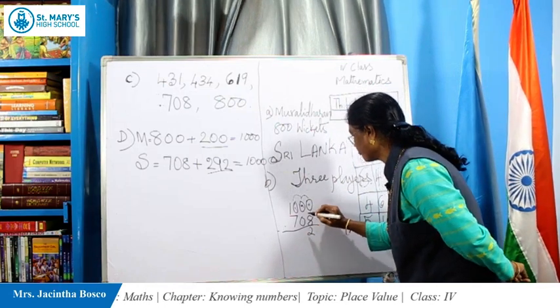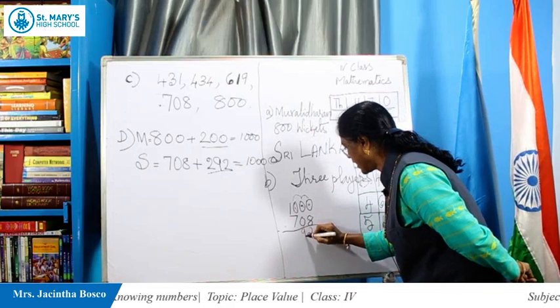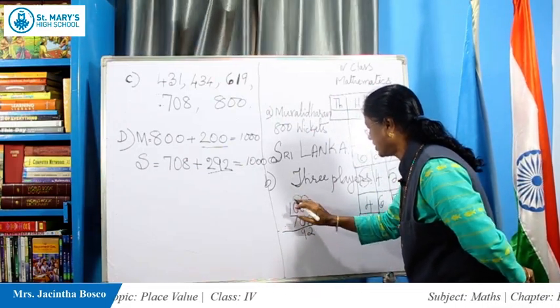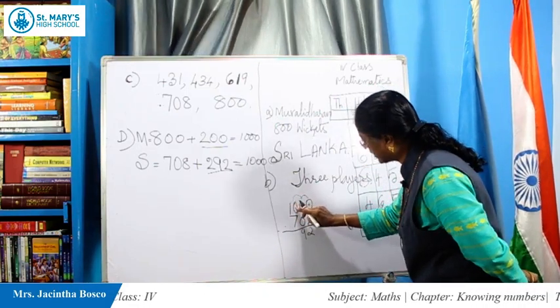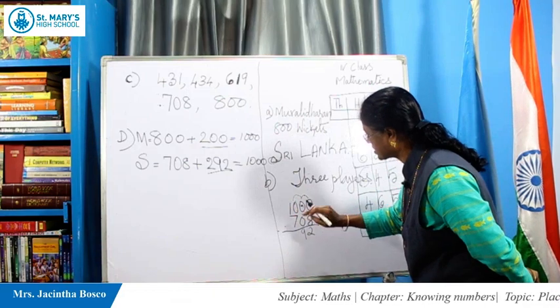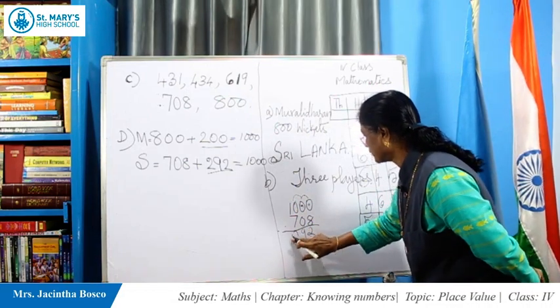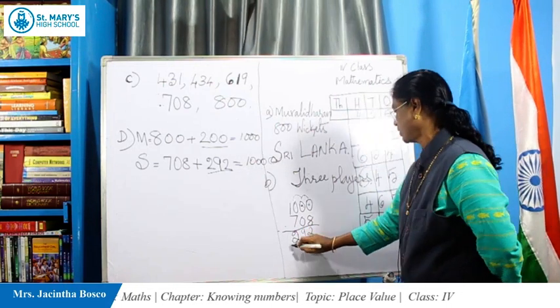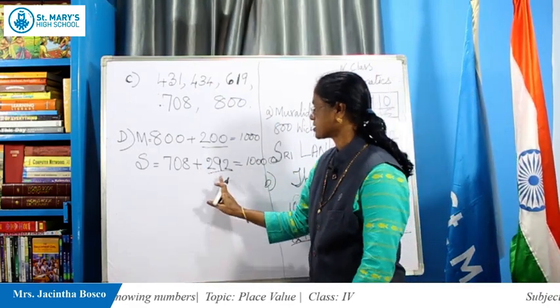So, now 10 minus 8 how much? 2. Here 9. 9 minus 0 how much? 9. Here 9 only is there. This 1 already we removed. From 10 only we have given 1. So, it gives here 9. 9 minus 7 you get 2. How much do you get? 2. Okay. 292. That's the answer.